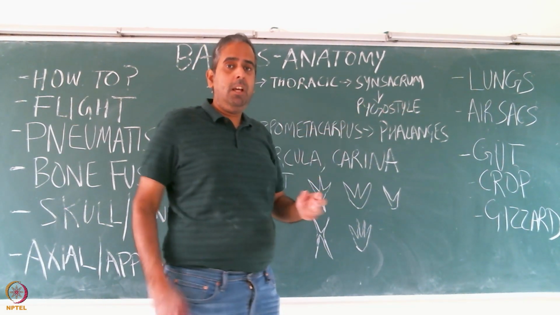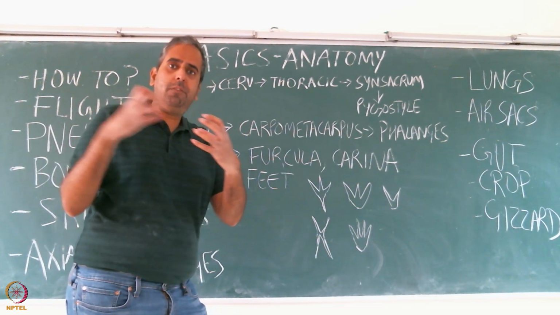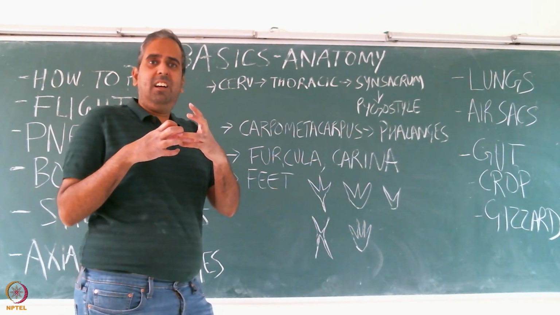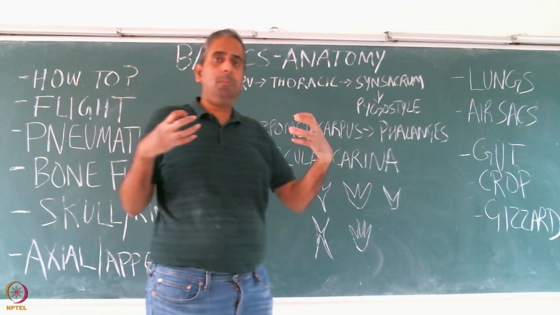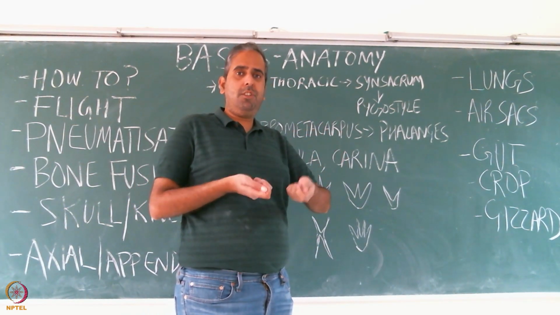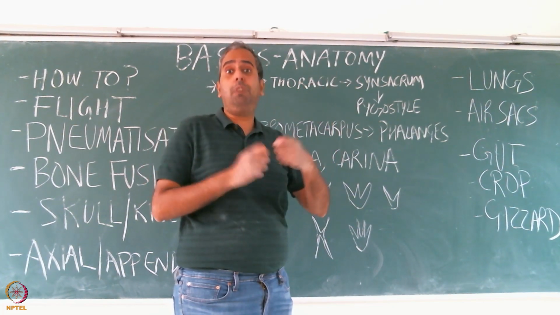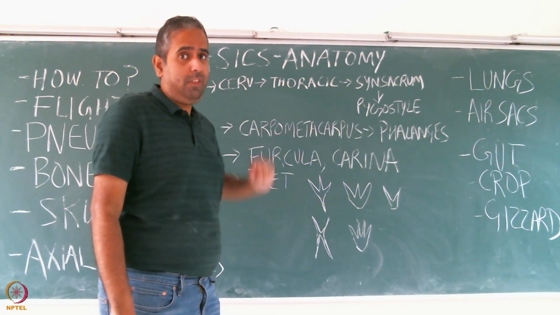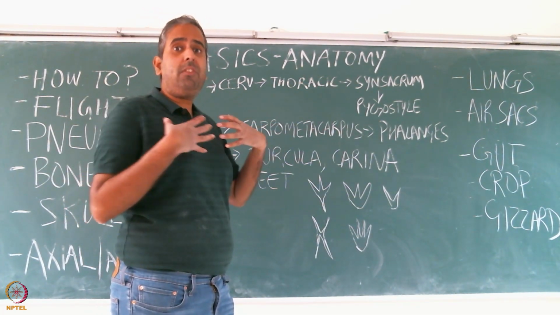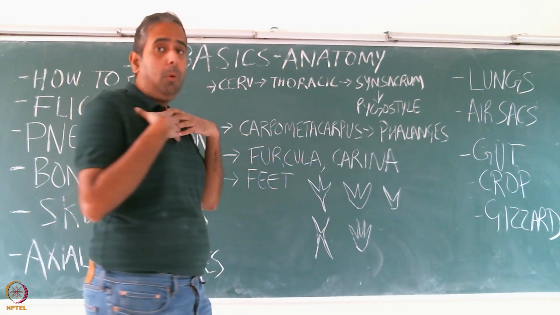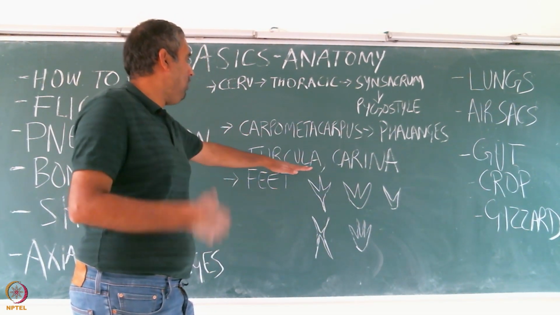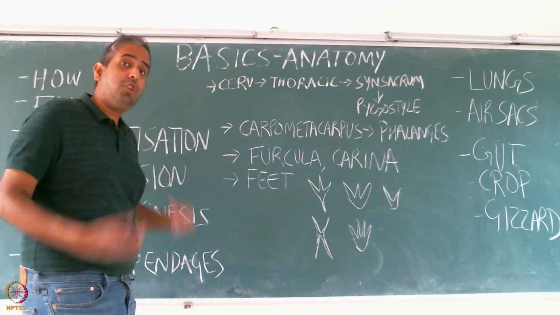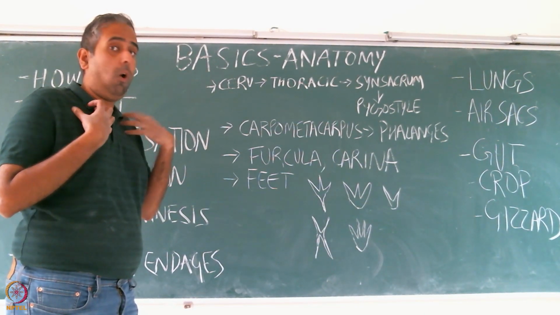P-Y-G-O-S-T-Y-L-E, pygostyle. The pygostyle is the articulation point for the tail feathers and the tail muscles, and that's where most of the tail of the bird comes from, right? It arises from the pygostyle like so. And muscle articulations around these attachment points lead to birds that can move their tails as a result. But you can see there's a lot of bone fusion there as well. There's also bone fusion at the front of the rib cage, where the clavicular bones are fused into something called the furcula. F-U-R-C-U-L-A. I'll get to the furcula in a minute. Just remember, there's a lot of bone fusion going on at all of these levels.